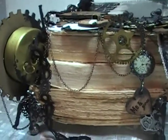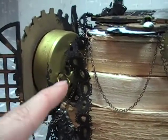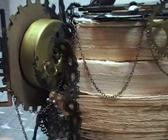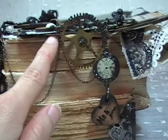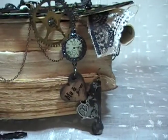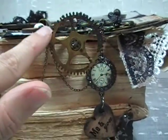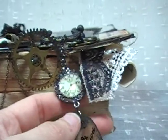So here's this side. As you can see, ugly backing of the clock, but I did try to grungy it up a little bit. I had to be able to get to this right here, and to get to that little button, which can change the time, and this, of course, winds it up. So here again is the chain looping itself around up to a gear up here, then comes down around to this little charm assembly, and then heads on around to the back. Okay? All right. So what we've got on this side is, again, another real clock gear. And then hanging from this is a little door latch up at the top. I'll show you in a minute.